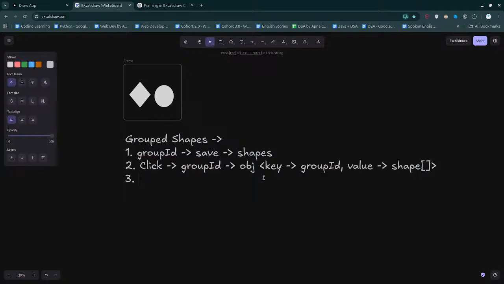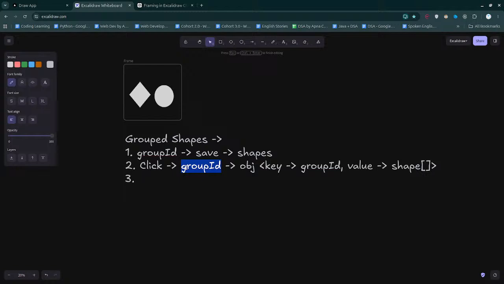So once we clicked on a shape, we got the group ID, and once we got the group ID, we are able to find the shapes as well. This way it's easy for us to get the shapes. Suppose I start resizing: I already know the group ID, because of course I clicked on the shape, so we know which group is selected, and then we can simply resize that.